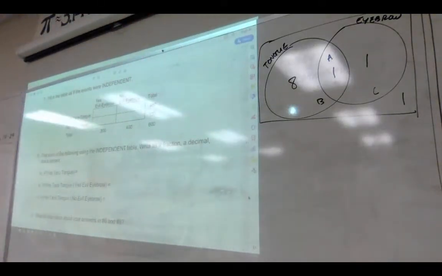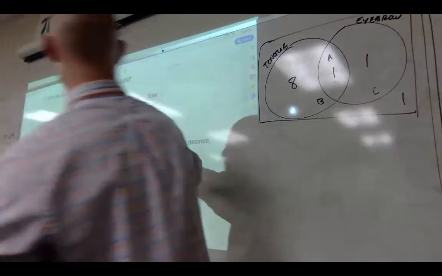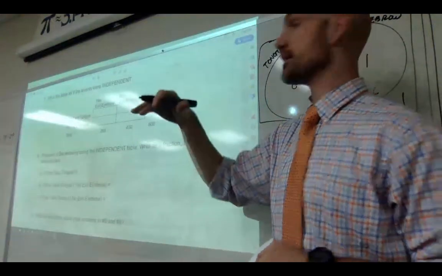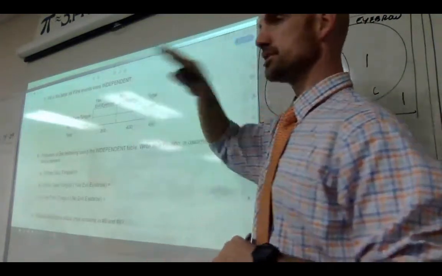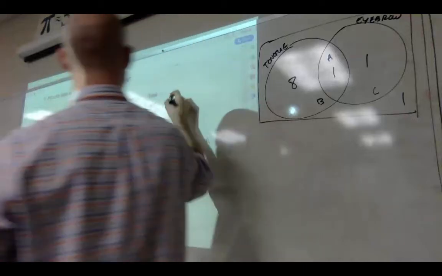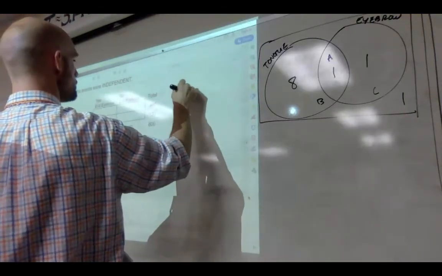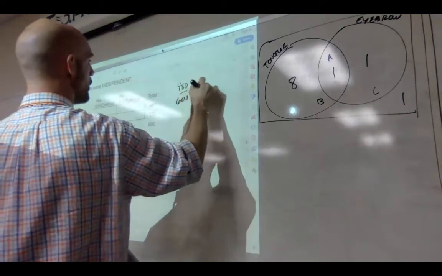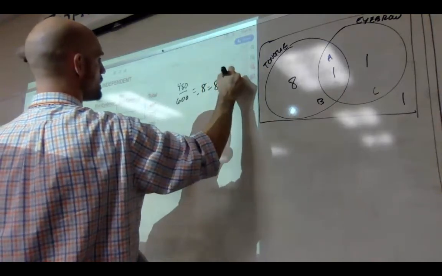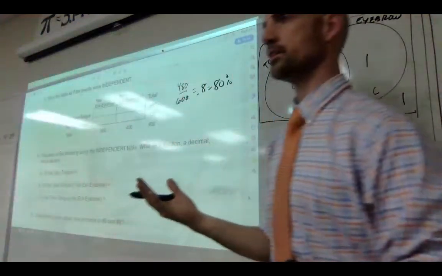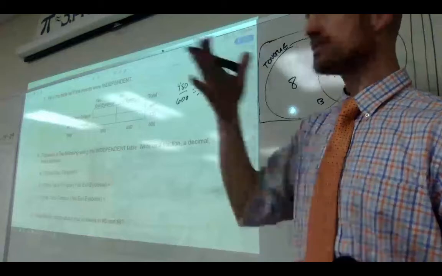So how would we calculate this? I think you can guess and check, but once you see how the pieces fit together and where the denominators come from, it's going to be helpful. At the very least, this is what you need to understand. If the events were independent, yes taco tongue versus evil eyebrow, 480 out of 600, 0.8, 80%. 80% should be the proportion whether you can do evil eyebrow or not.